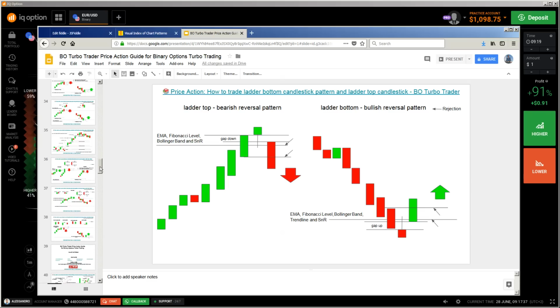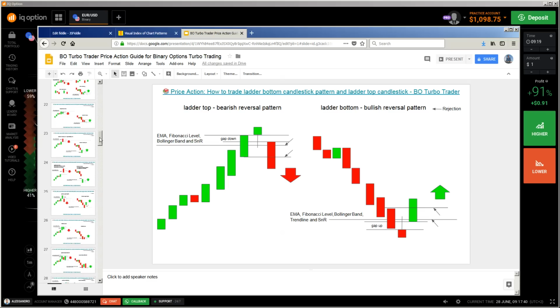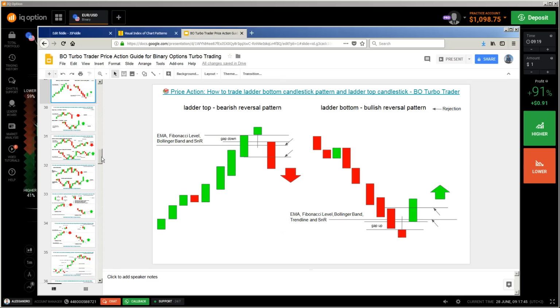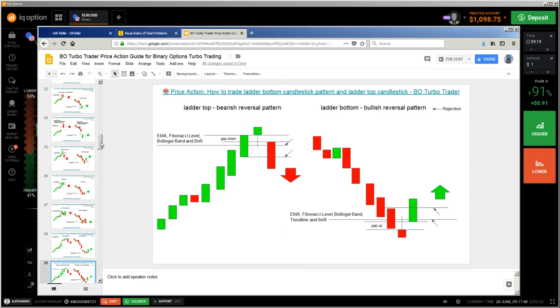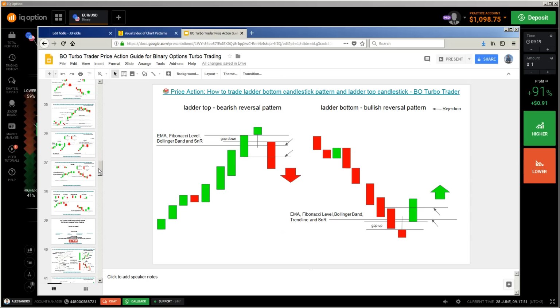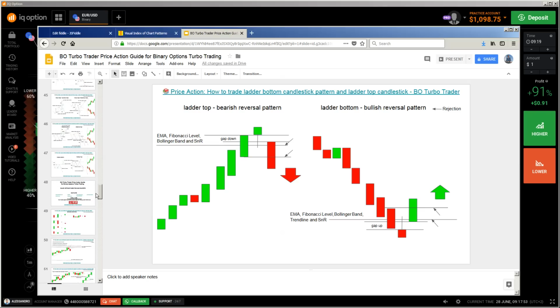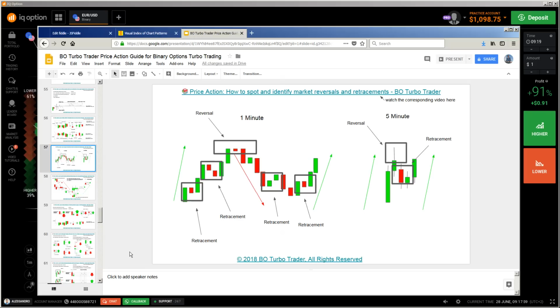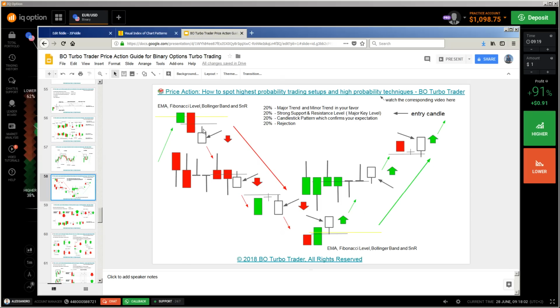Those candlestick patterns which I'm explaining are almost based on those things which I have explained about the 4 keys and the trend continuation. That is important for Forex. When we are doing Forex, we are mostly doing trend continuation trades, and that means you have to do it in this kind of case. Here you have this kind of reversal pattern, the ladder top and ladder bottom, and then you trade in the direction of the major trend. And that is what we are going to do when I'm doing the Forex trading.